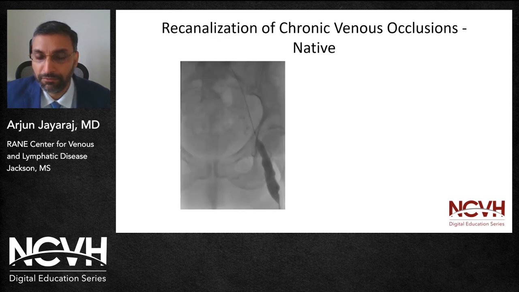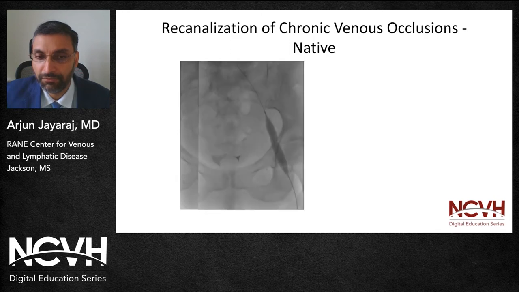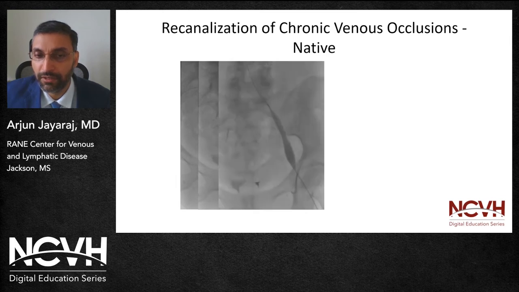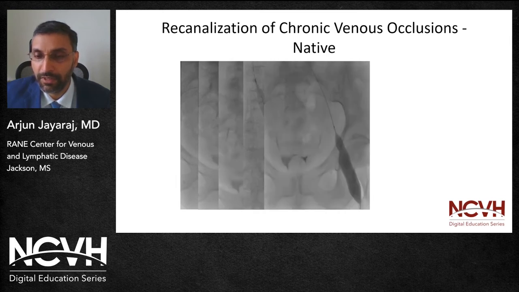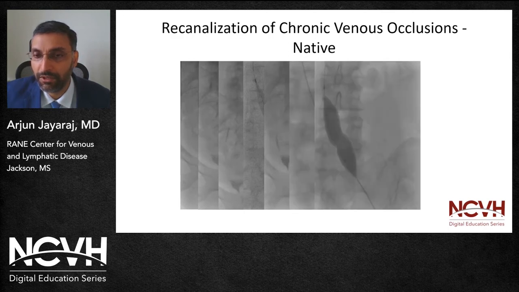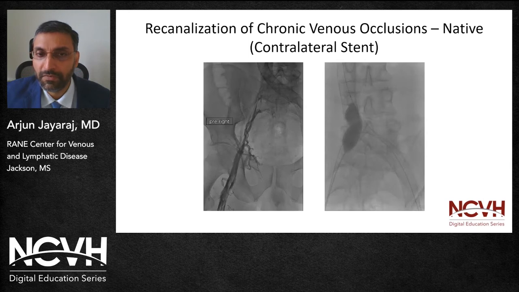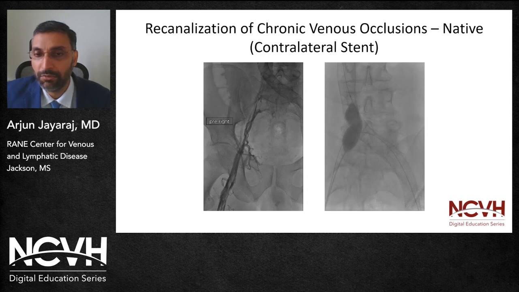This is an example of an 18 millimeter balloon that was used to perform the angioplasty but wouldn't stay up, as a result of which I had to use a 12, complete the entire angioplasty using a 12, and then go back with the 18 to ensure we have an adequate channel. As far as ipsilateral occlusion in the setting of a contralateral stent, it's important to create a fenestrum using a large caliber balloon. Once you get the wire across through the interstices of the stent, you use an 18 millimeter balloon to enlarge those interstices to a point where it can be stented into.